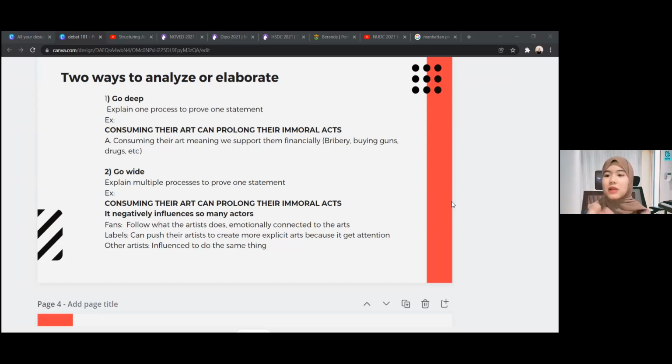Second layer itu labelsnya seperti apa, how they can push their artists to create more immoral arts yang bisa membahayakan audience. Terus third layer is how other artists can also influence to do the same thing. Jadi kayak terus kalian bisa juga jelaskan nih bagaimana caranya each stakeholders itu influence. Jadi sebenarnya layers seperti itu.